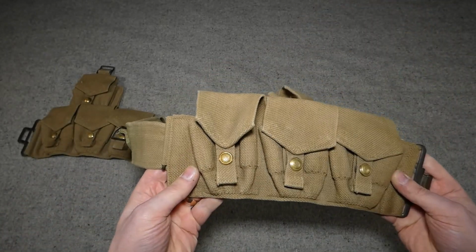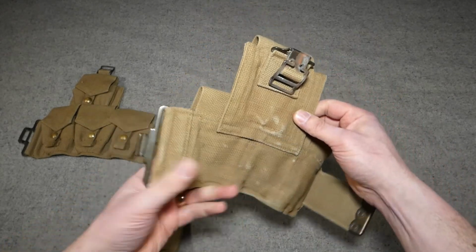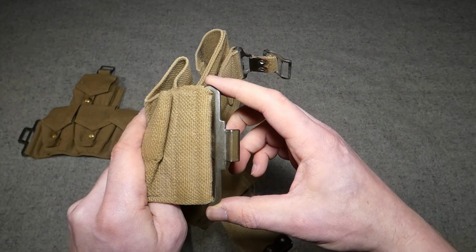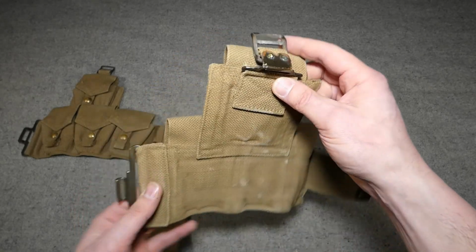You can see the lower 3 are all woven onto one piece of webbing there, and then if we look at the back here, the top pocket is stitched in place at the top, as you can see. We have an elongated version of the Mills hook and loop buckle, and obviously the corresponding female section of this on the other side, which we'll have a look at in a moment.